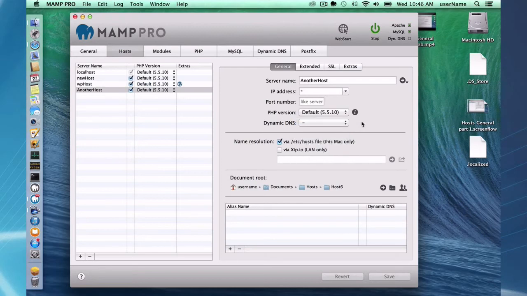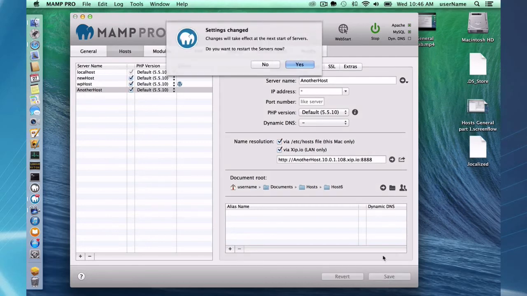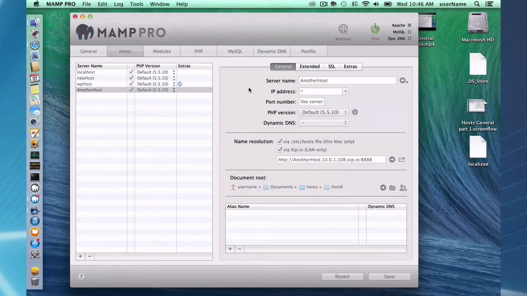Okay, so here in the next section, normally your name resolution is going to be coming via the hosts file, and that's how that's going to be done. We do have an option here to resolve your names via xip.io, and what I'm going to do here is restart my servers.